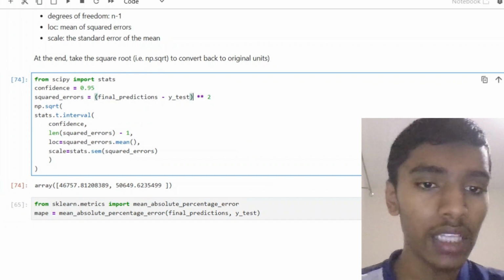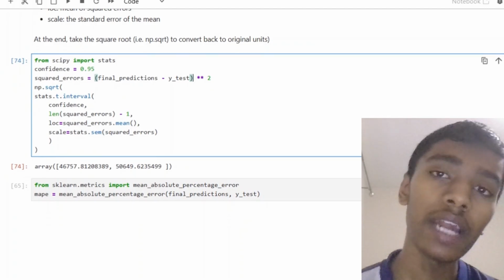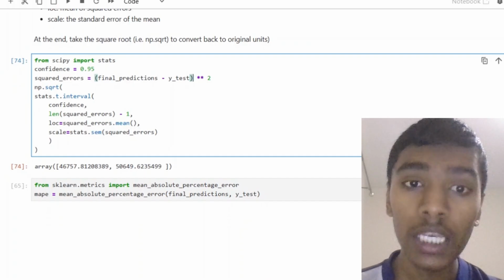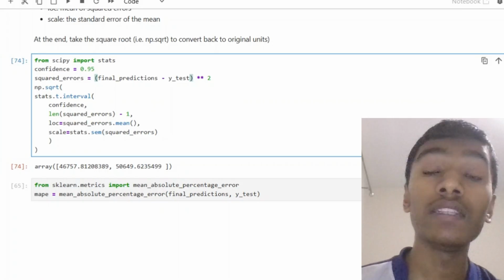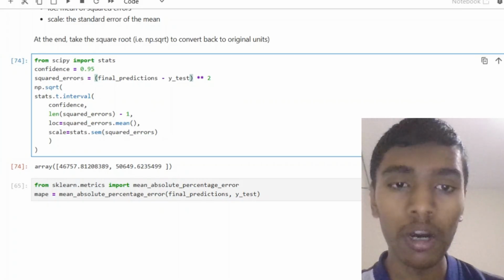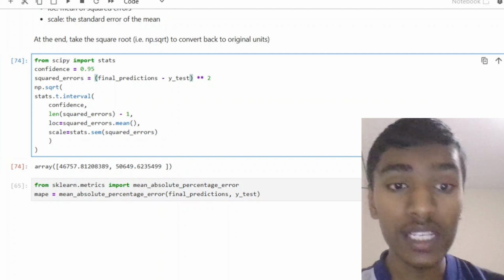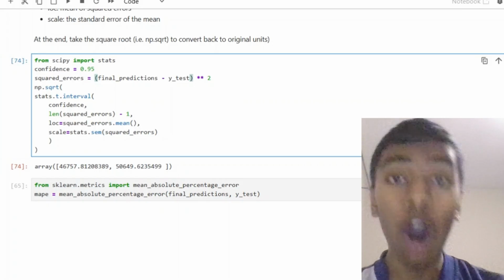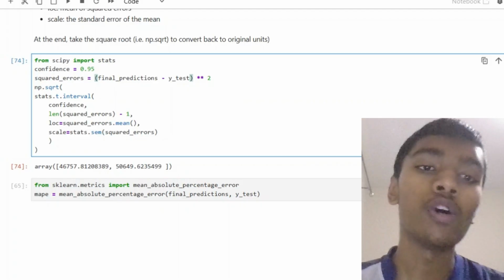Okay, so the values here with 95% confidence: for any population given that it has those attributes inside California, which is the area that we're predicting from, given that we have all of our x_test, if we push those characteristics into the model, the prediction of the model will be, at 95% confidence, between $46,757 and $50,649 off what the actual house price is. Okay, so that's what it is.